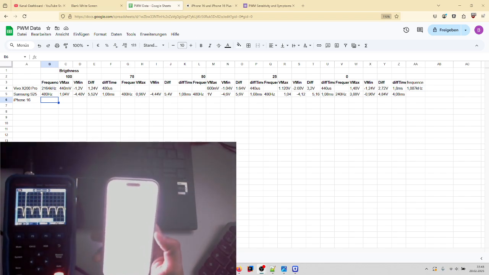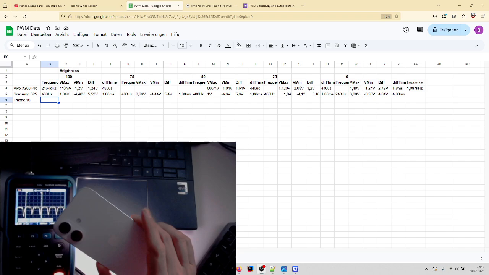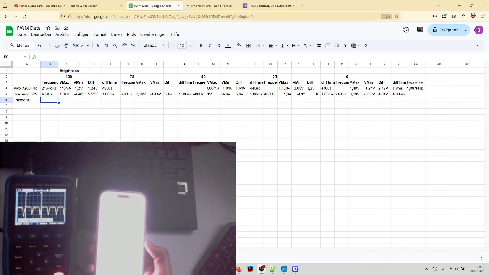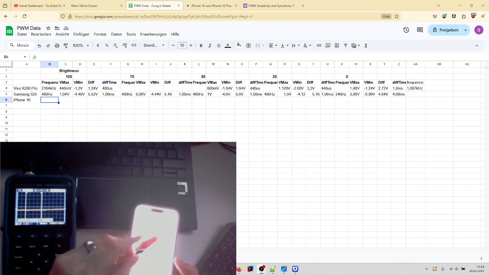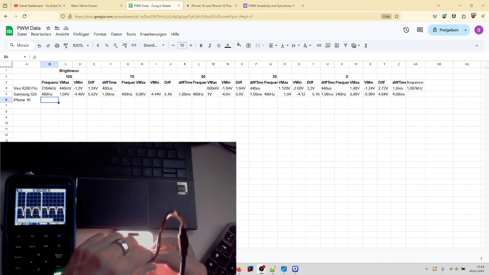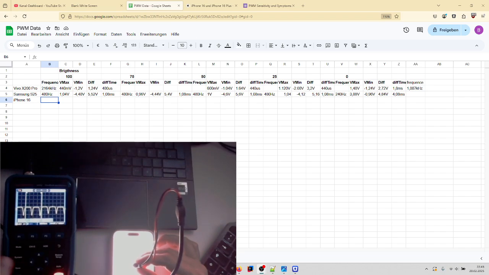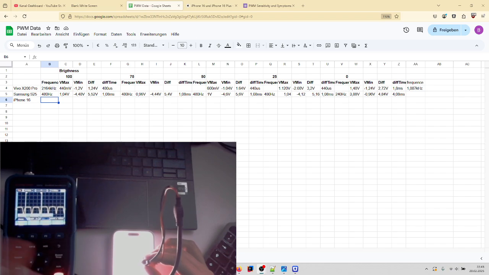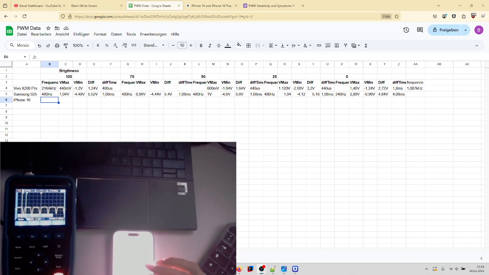So here I have it, as you've already seen. That's the iPhone 16. I have put it on 100% brightness now, and let's get it started. I just simply put the photodiode on it, and as you can see on the oscilloscope, it changes directly. And let's pause this for a second, and I will set up the measurement for us to use it. And this is one line where we put it on the highest 100% brightness or 100% volts, and then it dips down, and you can see it later on the display on my monitor on brighter, but I think you can see it a little bit.